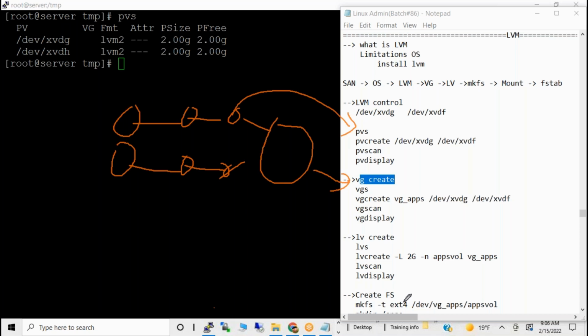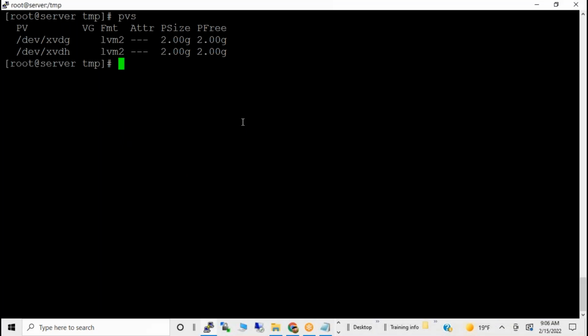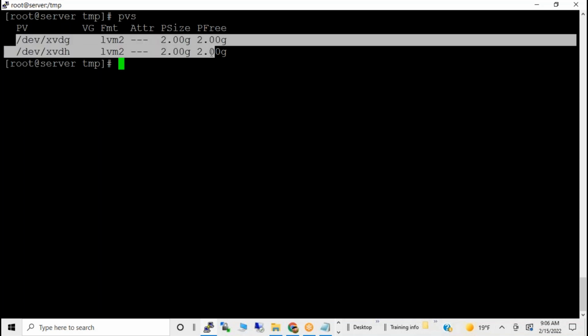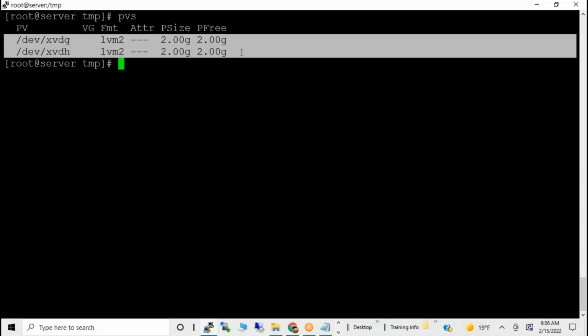So that is the steps we did. Now coming to how to bring the disks into a group. That means you are adding multiple disks into one place, and from there we can use that. Why are we doing all this exercise? The customer is asking for 3 GB of space, but we have only 2 GB disks.